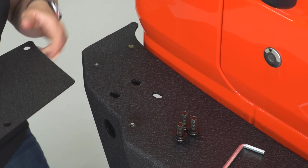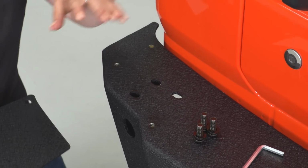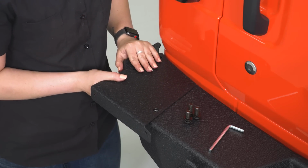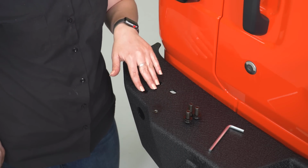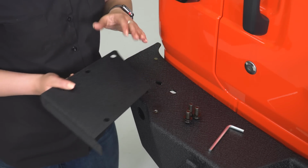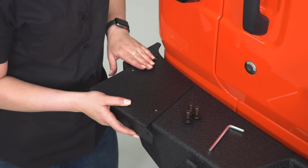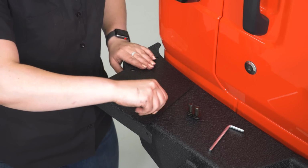So now we can install the other side of our block-off plate or your license plate relocation bracket. So you are provided a block-off plate for here, or you can take your license plate relocation bracket, put it over those 3 holes. You do have 3 holes here in the bumper. That's going to be for a tire carrier. Now, if you are going to use that tire carrier in the future as well as this bracket, you are going to have to drill a hole in this bracket. However, we're not utilizing that right now. So we're going to place this over and do the same thing we did with our block-off plate on the other side.